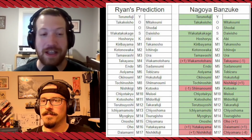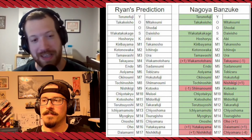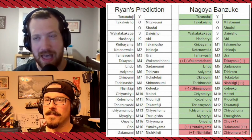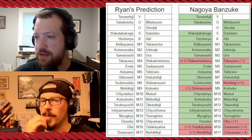If I had just followed that two rank rule and hadn't gotten a little crazy with my prediction, I would have gotten the final five Rikishi exactly correct, and I would have won Guess the Banzuke for this basho by a lot, right? A decent amount. I think the winning score was, I can look that up right now. Well, that's what we're getting to next anyways.